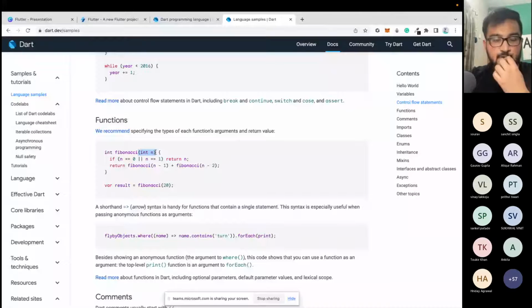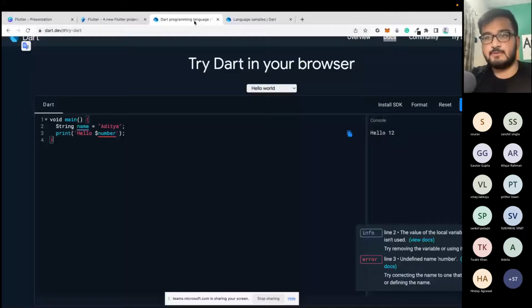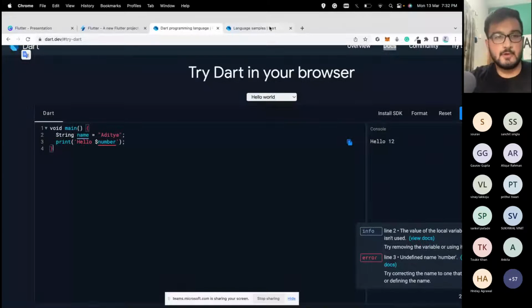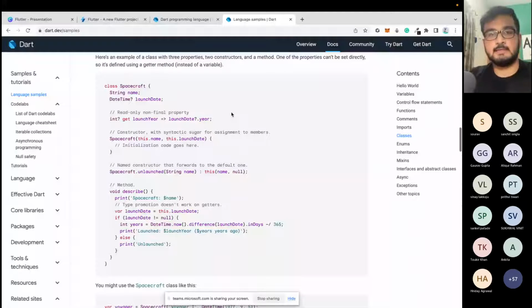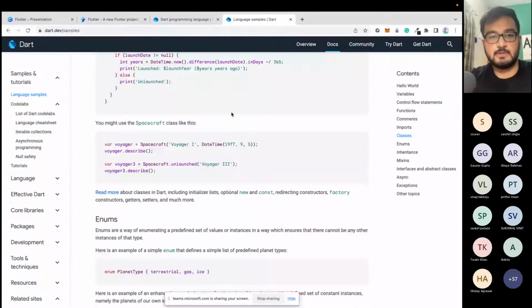What I do not want to cover with this one hour workshop is these basic programming basics. So if you want to check this out, I would recommend just going over through this doc again. All the Dart concepts that we'll need throughout this workshop, I'll mention them if that is a problem. This is only to give you a starting point to Dart programming if you need it later.